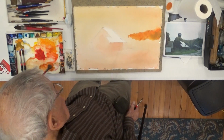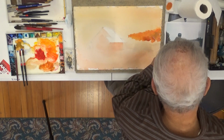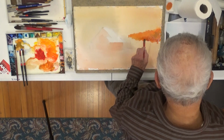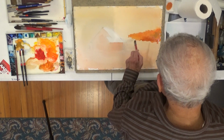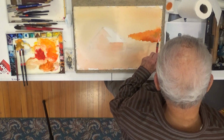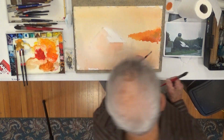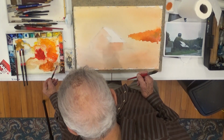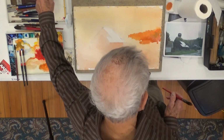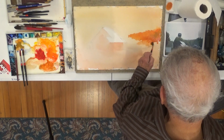Some burnt sienna in here. Come on down. There's a couple of houses down in here. I'm going to try and paint around. I'm going to try and make believe there's a roof back there. So I'll paint around. No, I don't have to because that's pretty dark. So what I will do, I'll just take that wet brush and take a little burnt sienna here. And I'm just going to hit that right there with burnt sienna. And ultimately that's going to become a roof for another building back there.